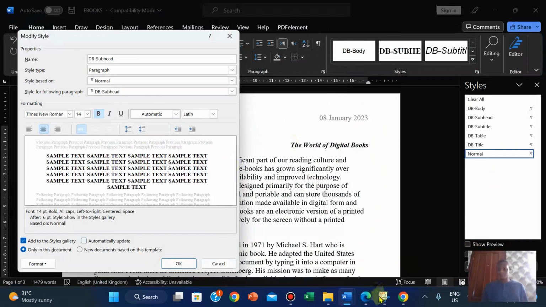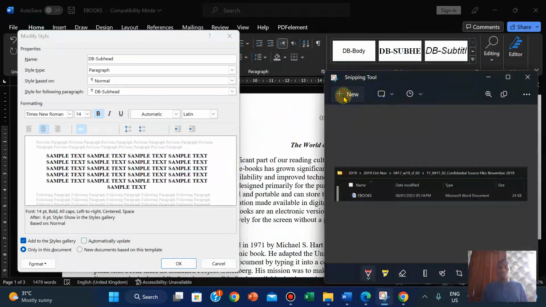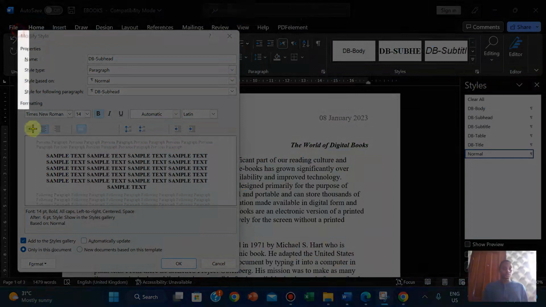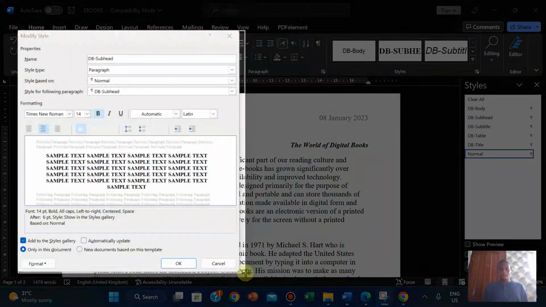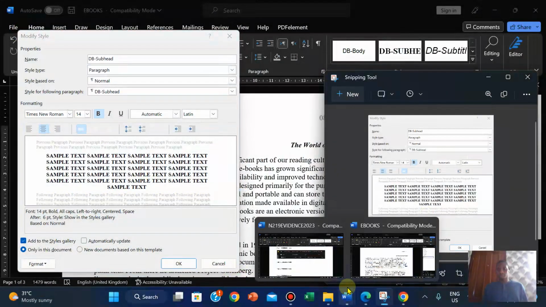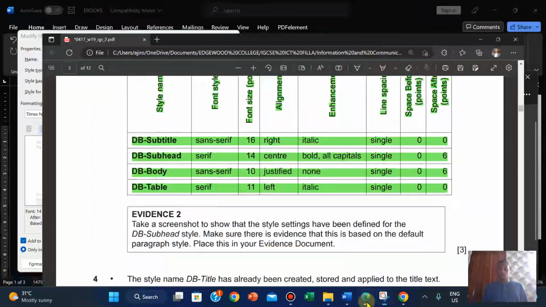So we are good to go. So we'll take this screenshot here, click on new, and this is for paragraph 2.